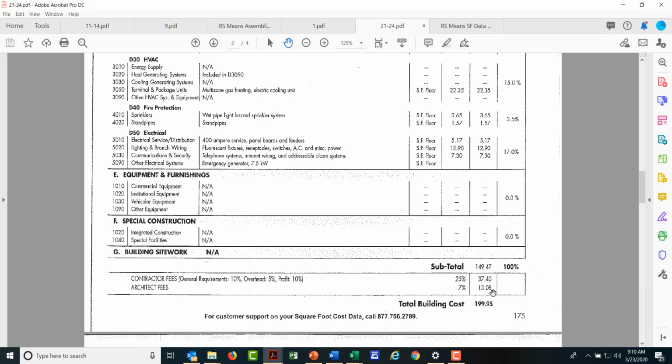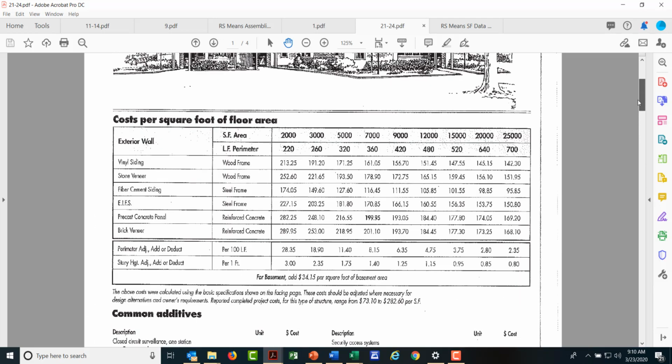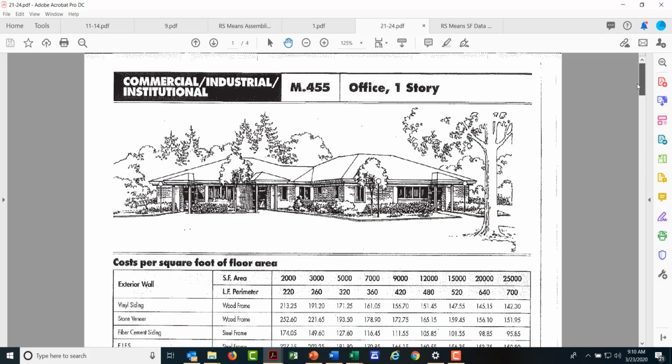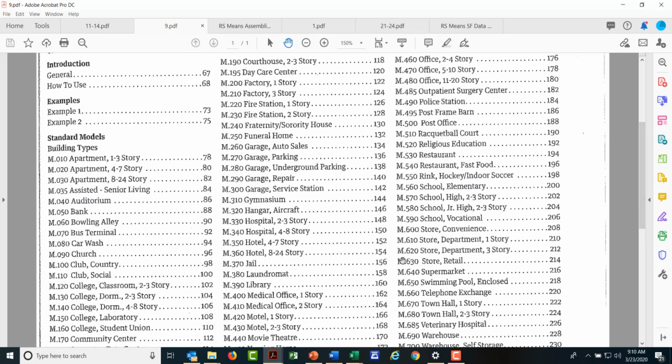Now, the problem with this, and you wouldn't know this jumping off, is $200 a foot for this building, even adjusted for Greenville, might be 150, 170, is out of sight. So you've got to ask yourself, does our building look like this? And it really doesn't. It looks more like a retail store that has some finished office space.